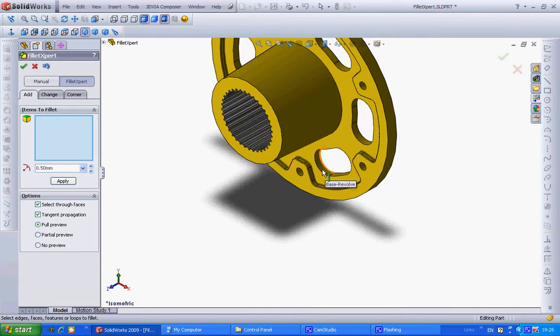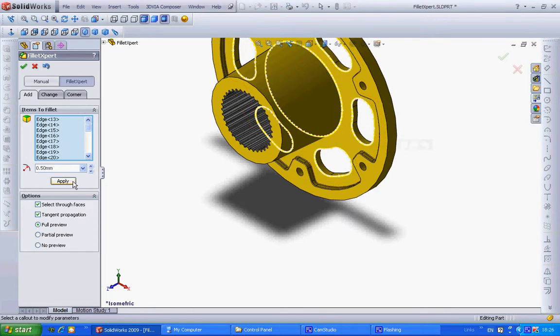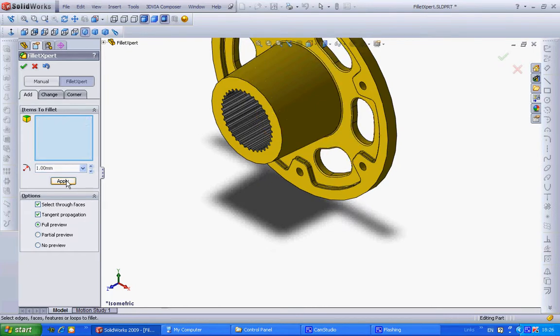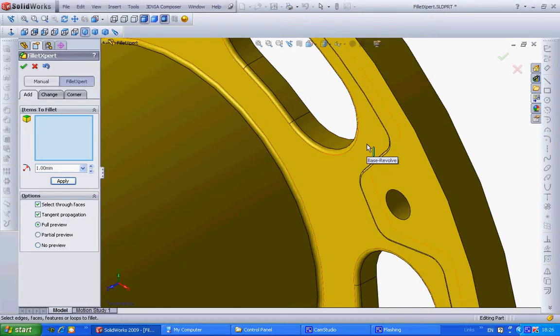This time I select the edge over here, and I want to select all of these internal edges and apply the fillet of 1 mm. Now look, internally all have been done.